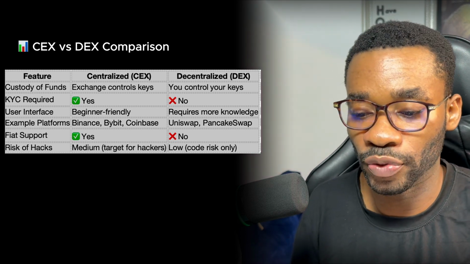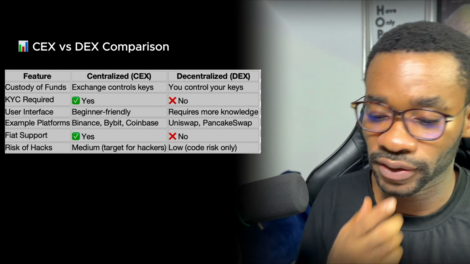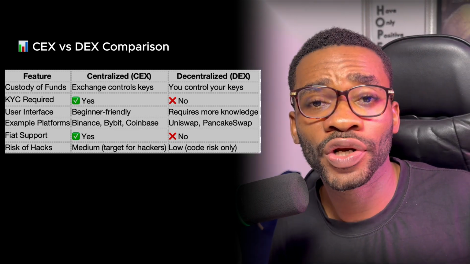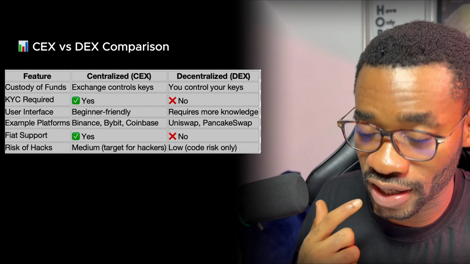When it comes to the risk of hack, in a centralized exchange the risk is medium, while in a decentralized exchange the risk is low because it is only run via code, and the risk is only in a scenario when there's an error in the code. The analogy right here is that CEX, known as a centralized exchange, is like a bank or stock app, like Robinhood and so on. And DEX is like a street market where anyone can walk in, buy something, or do peer-to-peer trading. So CEX is convenience and structure, while DEX is open and free.